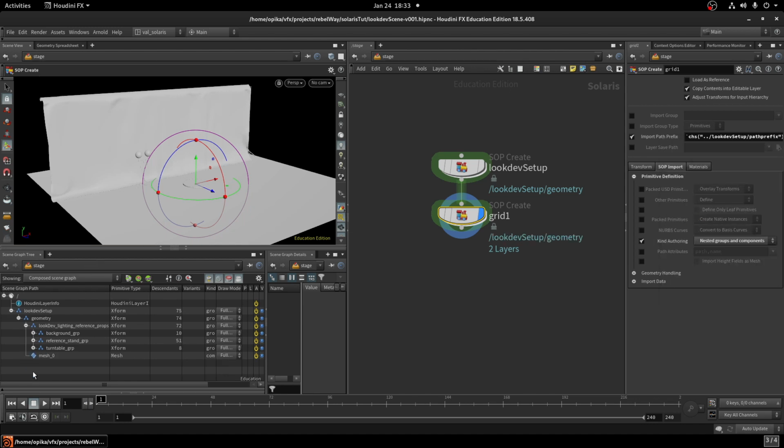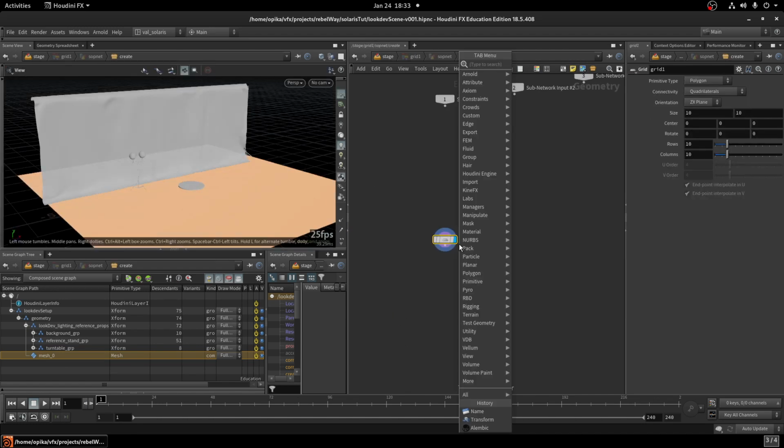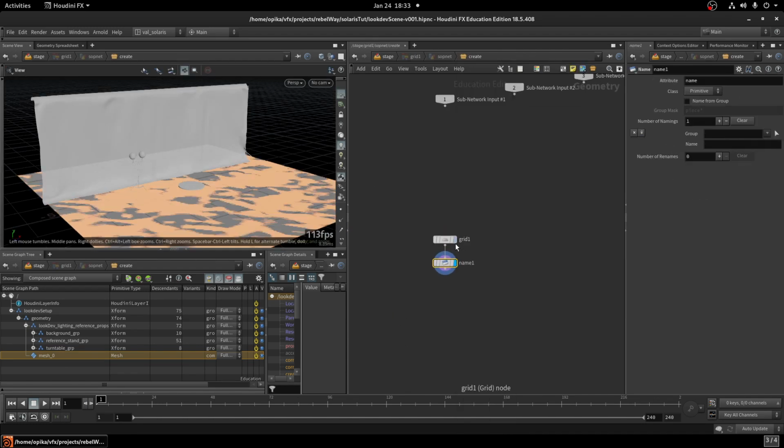And then I would like to modify this hierarchy. So let's dive inside the grid node here. Let's create a name node, and let's just replace the attribute with pass instead of name. And I'm going to call this one ground.